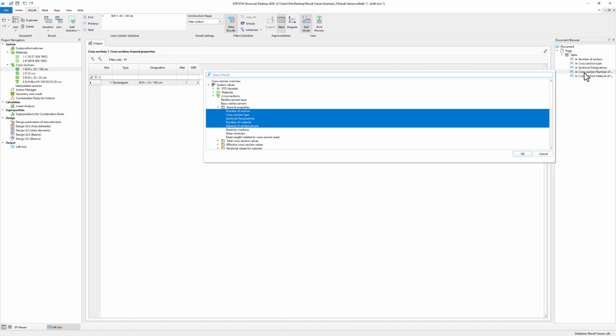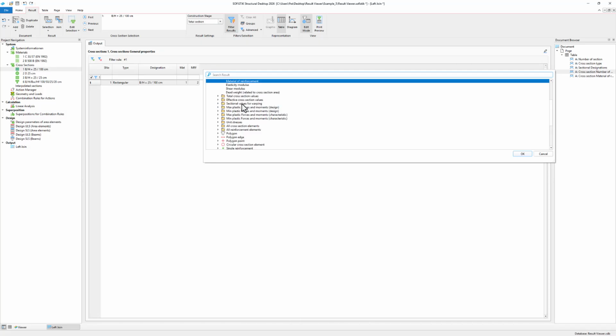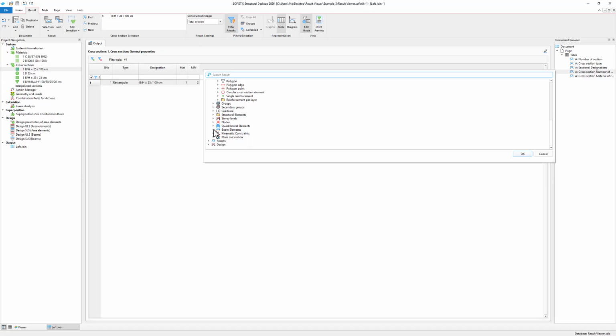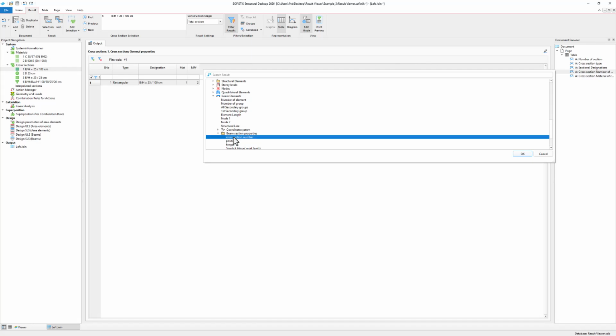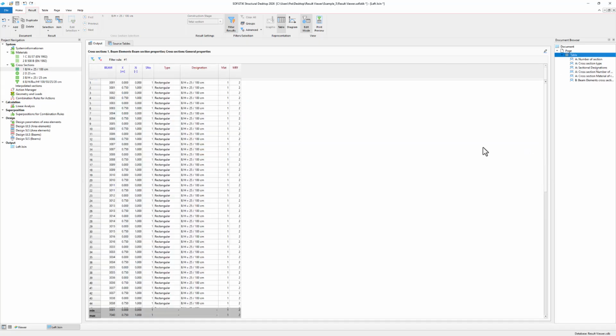With a double click onto the result, you can add additional table information. You can scroll down a little bit because additionally to the cross-section, you can also find beam element information, especially beam section properties. I open this one up, and while holding the Control button, I select cross-section number and click on OK.